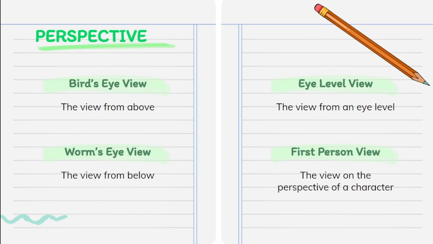So there are multiple perspectives to use in showing an action scene. The way you use perspectives will make your action scenes either static or dynamic. In most cases, the bird's eye view and worm's eye view will make your action scene more dynamic, while the eye level makes your action scenes more static. The first person view, on the other hand, depends really on what that person is looking at. Since we are focusing on dynamic action scenes, we might only be doing bird's eye view and worm's eye view.